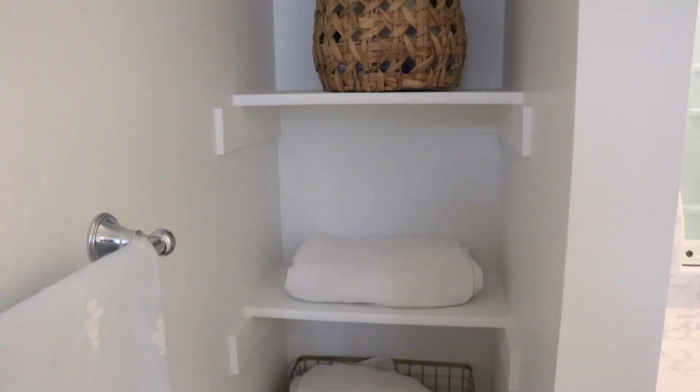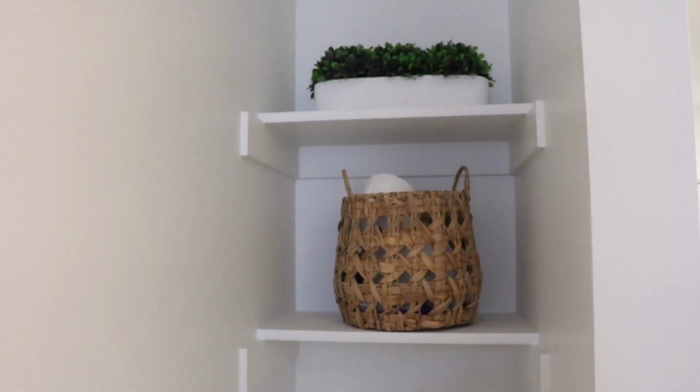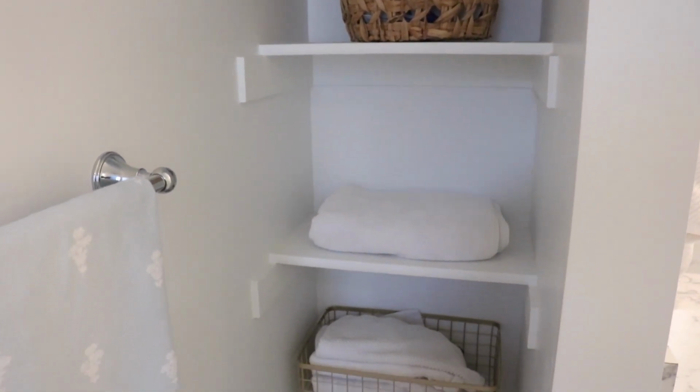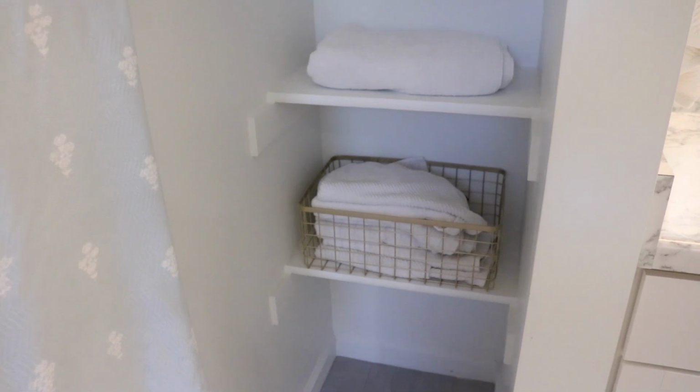I have a sheet washing day, and I just strip the beds, wash the sheets, and put them back on the beds that same day. It's really handy. And then as far as storing towels, I'll show you the system that I have set up right now. Next to the sink in our bathroom, we have the shelving area, which I really love. And I have used it to store our towels, and I have tried to organize it.